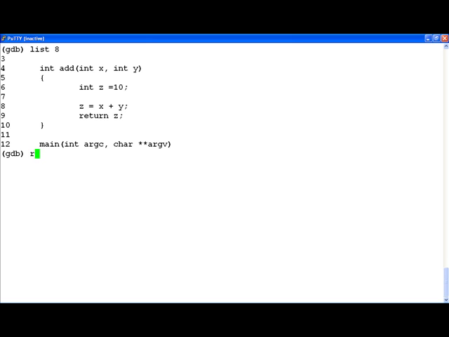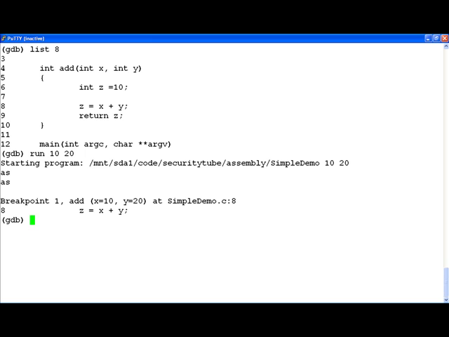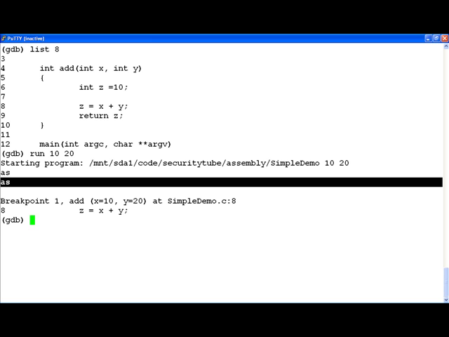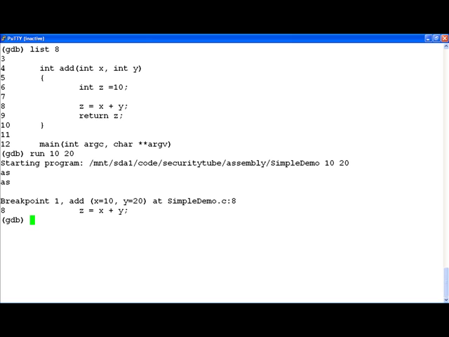So now let's go ahead and run the program. Let's give it the command line inputs. Now it's actually at the get section. Let's give it something. Now if you notice, it did the puts, but then it went into the add function, and this is where it has hit the breakpoint. Now if you notice, GDB has already intelligently told us that the values of int x and int y are nothing but 10 and 20, which is what we pass through command line input, right?